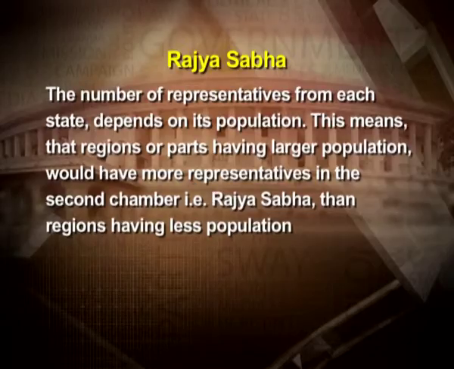The different states of India have not been given equal representation in Rajya Sabha. The number of representatives from each state depends on its population. This means that regions or parts having larger population would have more representatives in the second chamber, that is Rajya Sabha, than regions having less population.